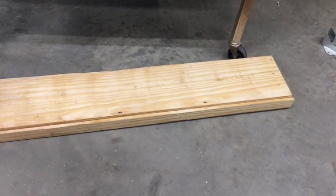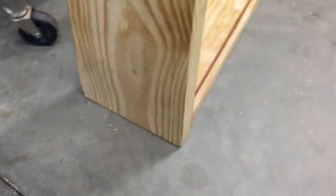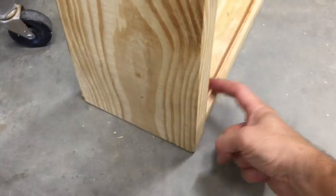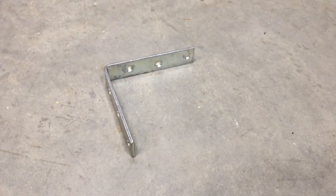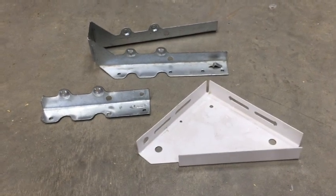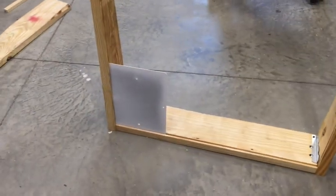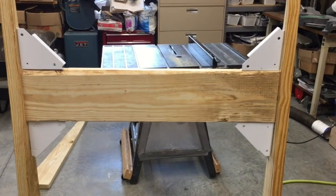I did the same thing with a straight, flat piece of wood for the bottom of the mirror. I want to connect my side triangle boards to the bottom straight board, but I don't want to put in screws here, so I'll use angle brackets on the inside. I would buy brackets like this at the hardware store, but I already have this stuff laying around at home. Here are the sides and bottom put together with angle brackets, and I've got a metal sign in there to show where the mirror will go, and I've got another board across the top for stability.